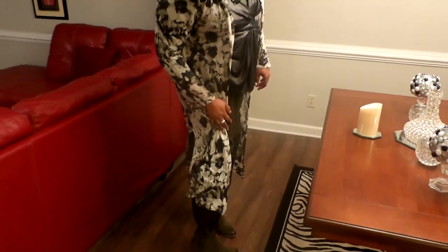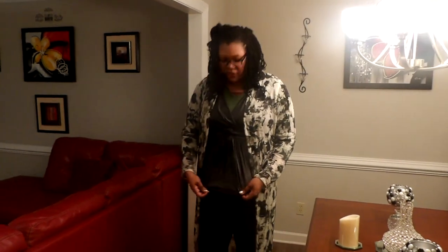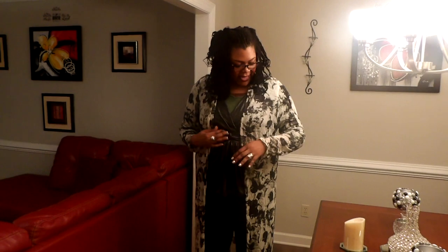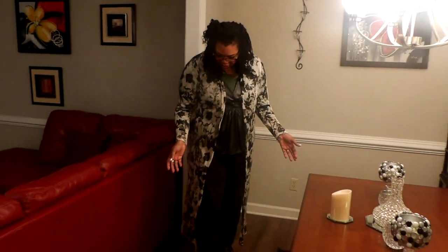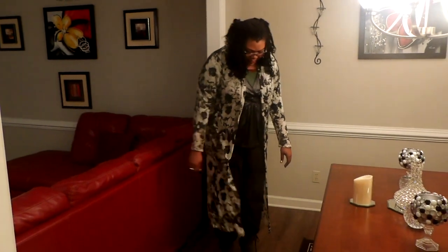So I just wanted you guys to see my full outfit of the day — something I just threw together. The shirt I already had as well, and because it has silver in it, I matched it because the cardigan has silver in it too. I really love these long cardigans. I got this one last year and I just added some cute little boots, and there you have it. That's my outfit of the day.